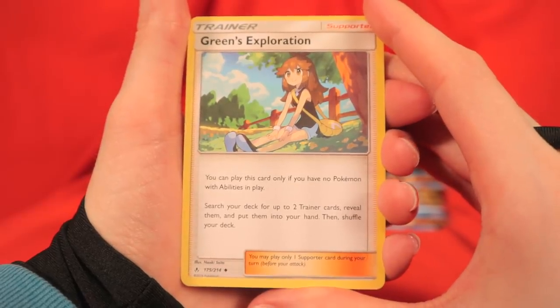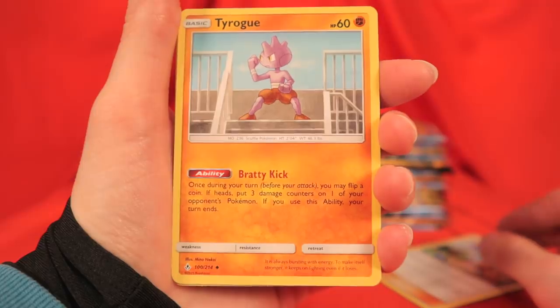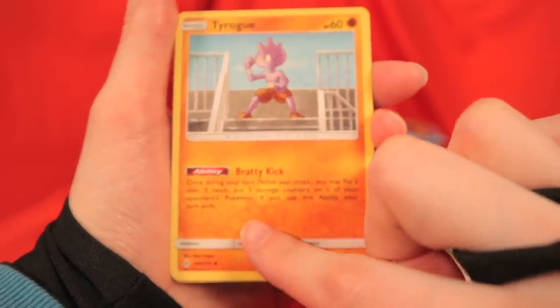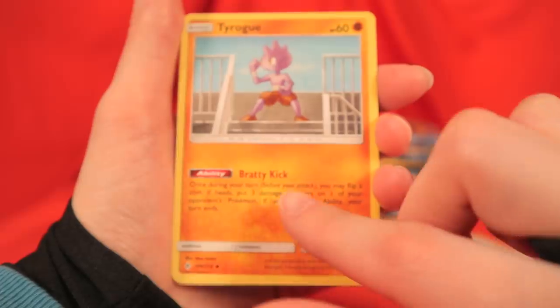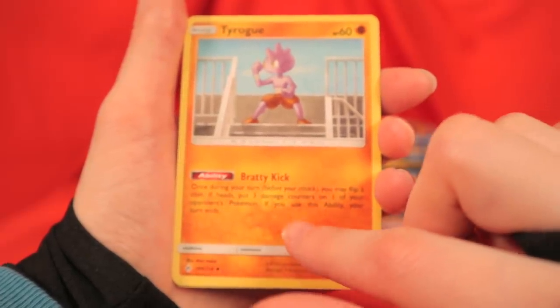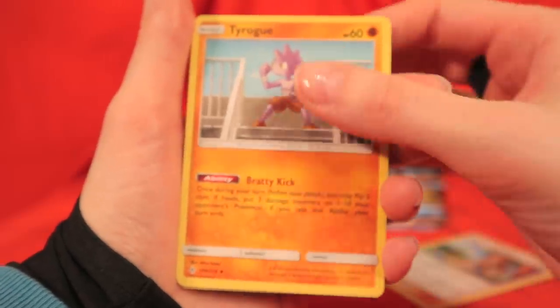Green's Exploration, Tyrogue, Bratty Kick. Once during your turn, you may flip a coin. If heads, put 3 damage counters on any one of your opponent's Pokemon. Wow. If you use this ability, your turn ends. Okay. I like that ability.